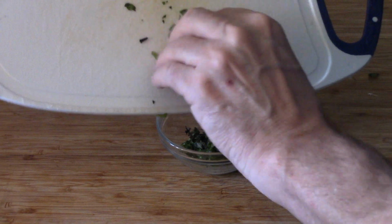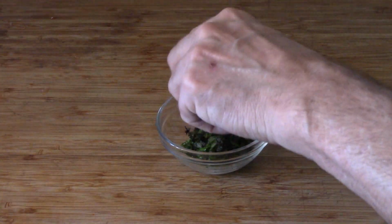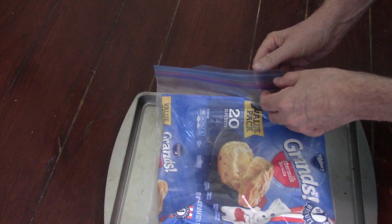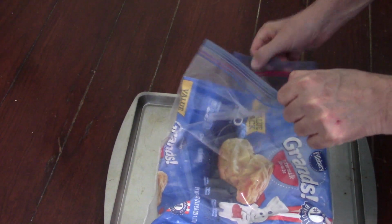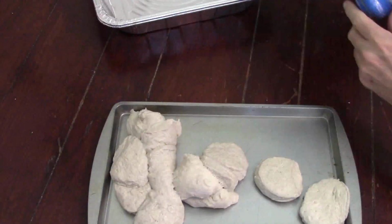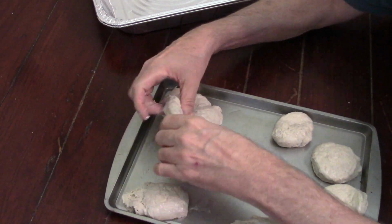Now outside of the biscuits to dip, that's most of our prep work. So here we go with our biscuits. I ended up getting this big bag of biscuits. I didn't even know they made them like that, but that's all we could get at the time. They seem to be out of the smaller tubes. So if you got a couple tubes, that'll work too.